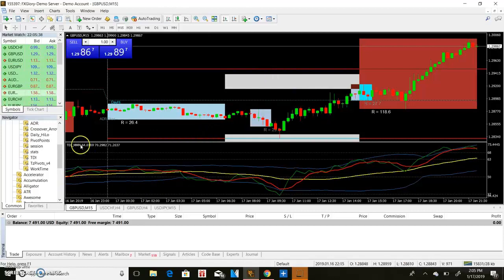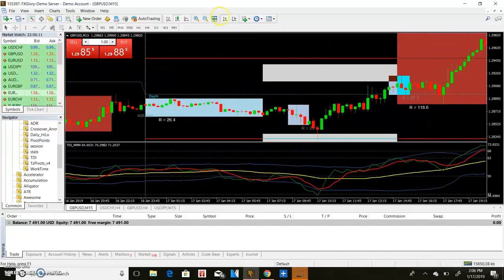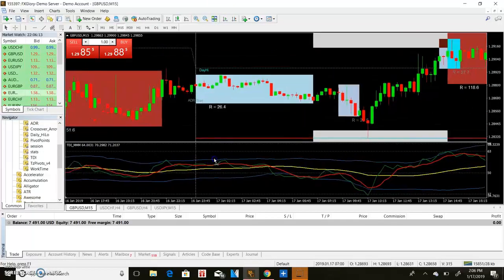Just like this TDI method is a method that I absolutely love. See what happens with the TDI method: you see this green line right here. We call this green line the shark. This blue line and this blue line here indicate the water. This is how I trade a lot of my trades, and then I'll show you a couple of other methods that you can do. But this is with these indicators. So let me see if I can find a couple of setups so I can show you exactly what I'm talking about.